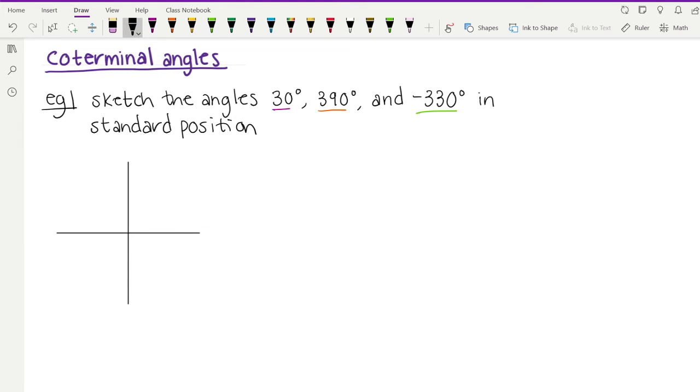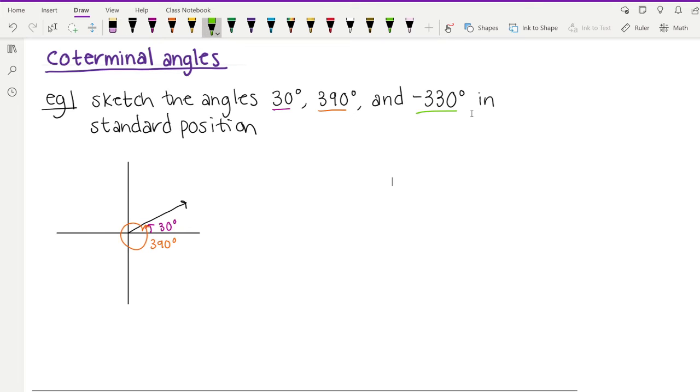So 30 degrees would look like somewhere like here, right? That would mean that we're starting at our x-axis and rotating 30 degrees this way. Okay, so what would 390 degrees look like? Well, 390 degrees is like 360 plus 30, right? That would be going all the way around. Or sorry, I said 30 plus 60, or I said 360 plus 60. I meant to say 360 plus 30. So 390 would be starting at your x-axis, going all the way around for 360, and then continuing for an additional 30. And so that would be this angle here. Notice that it ends up at the same place as we did for 30.